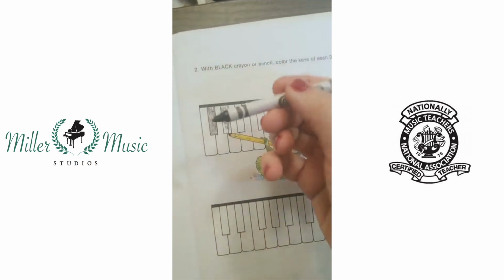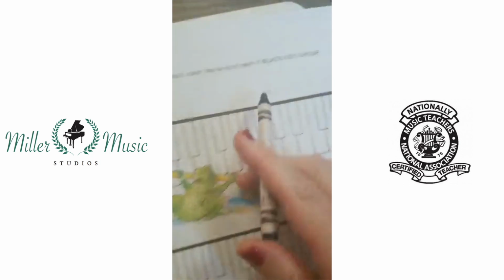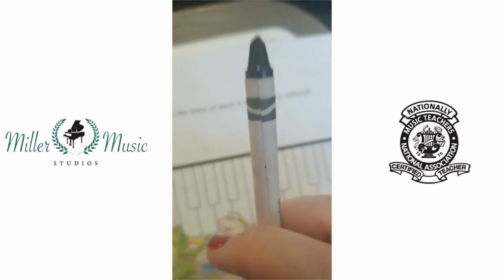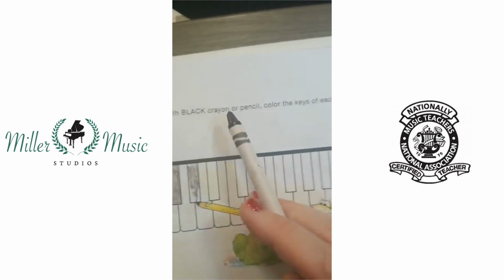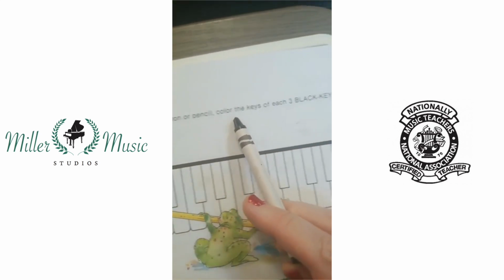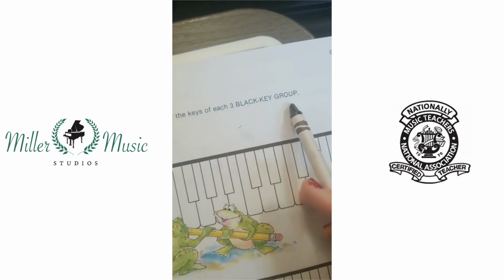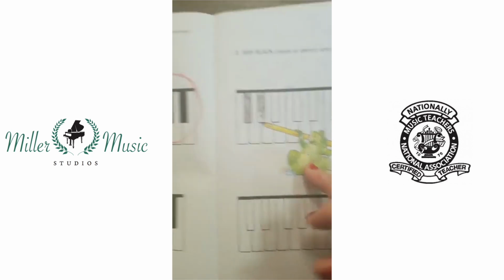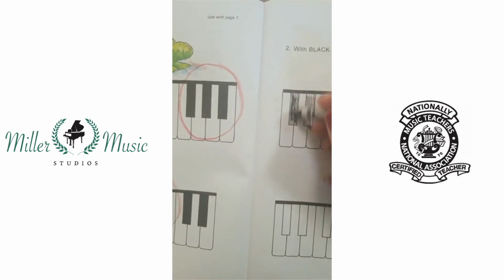With a black crayon, I'm going to color in each 3 black key group. You can use a black crayon, black colored pencil, or just a regular pencil. With a black crayon or pencil, color the keys of each 3 black key group. So the frogs have begun this for us. I'm just going to make it a little darker.